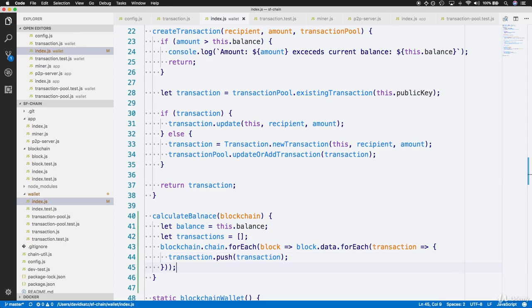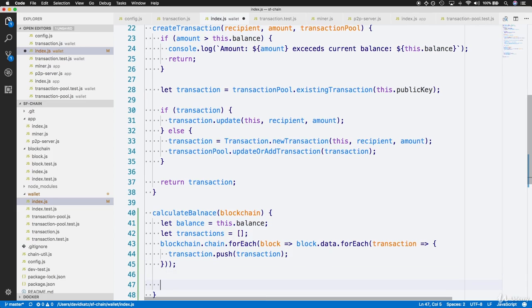Next, recall that our goal is to only sum up the output amounts addressed to this wallet after its most recent transaction. So we're also mainly interested in the transactions that were created by this specific wallet. Therefore, let's create an array of transactions whose input was created by this wallet, and we'll call this walletInputTs, Ts standing for transactions. So our walletInputTs constant will soon be an array of wallet input transactions that match this wallet's public key. To create that array, we can use the filter method on the existing array of transactions that we have now.